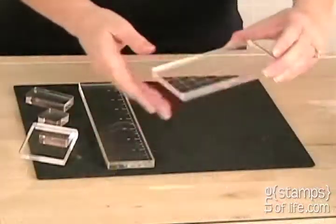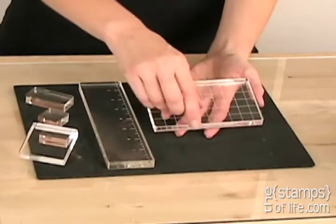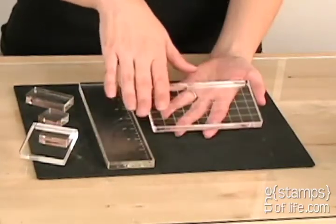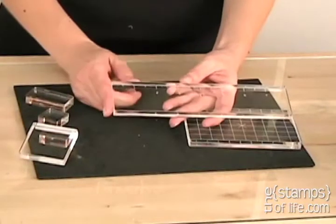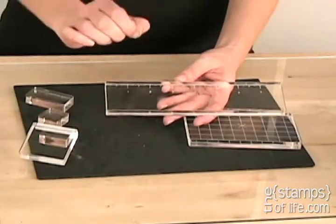This is Group A and it consists of six blocks — and club members, yes, you do get club prices! We have a one inch by one inch, a one and a quarter by one and a quarter, one inch by two inches, two inches by two inches. Then we have a great big beautiful grid, three by four — great for when you're doing words and want everything lined up. And then this fantastic two inch by eight inch ruler, which has a ruler on it, perfect for letters when you're making a word.